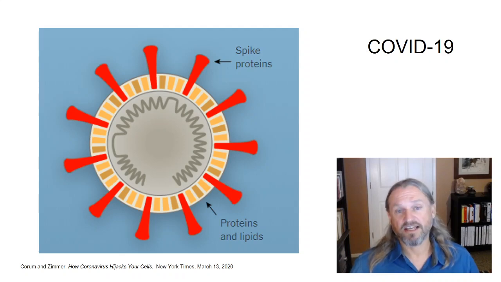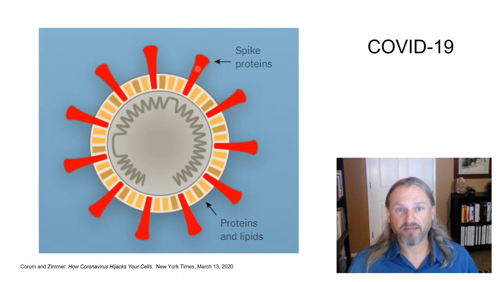It can't make energy. It can't reproduce. It can't move. Unless a virus is inside of a cell, it really can't do anything. That's one of the reasons that antibiotics aren't effective against viruses, because viruses are not alive. So for a virus to be able to replicate or to increase in numbers, it has to get inside one of our cells. So if you look at that picture there, there's a couple different components of the virus that are labeled. Probably the most important for this discussion is shown right here.